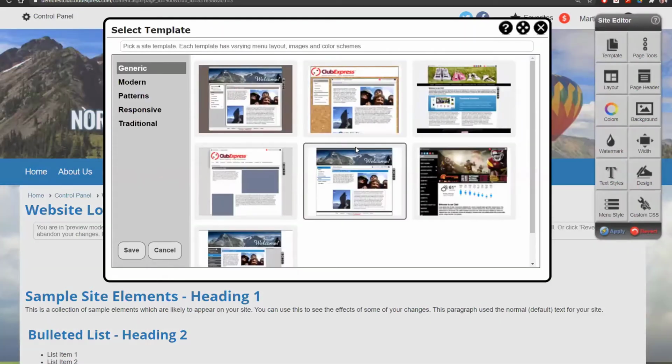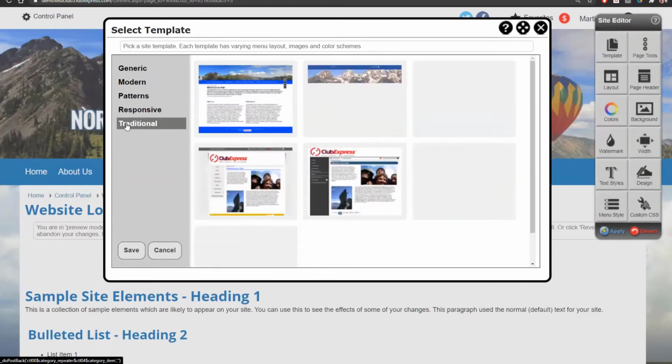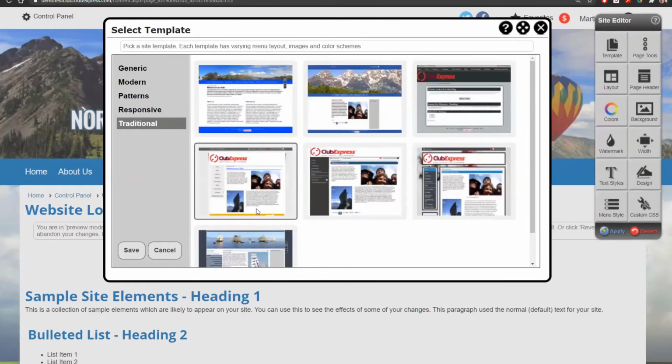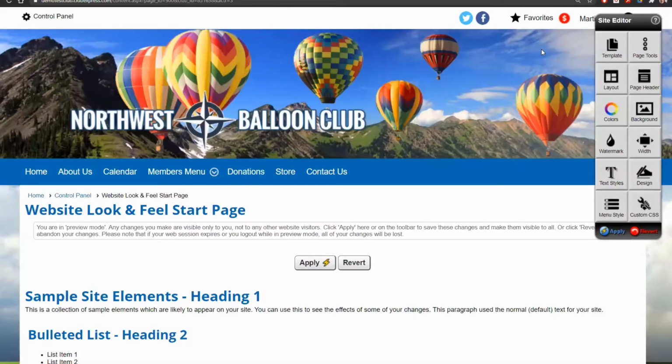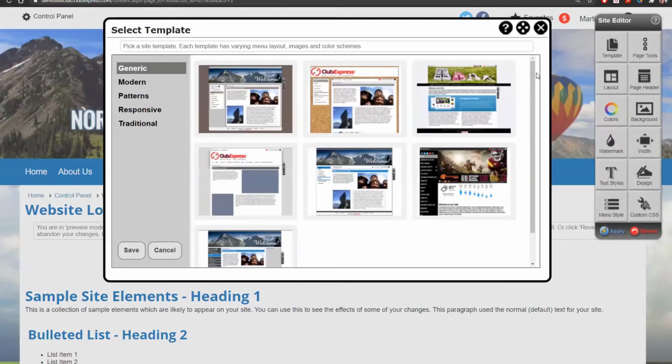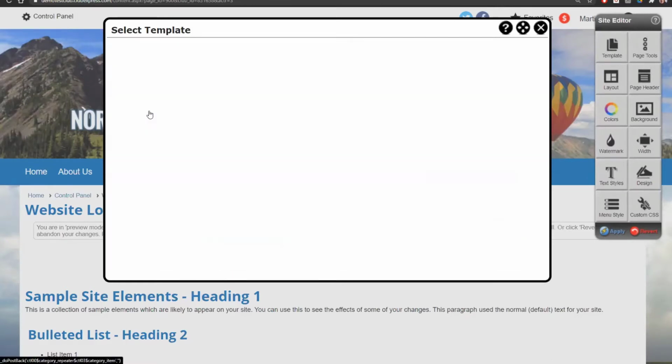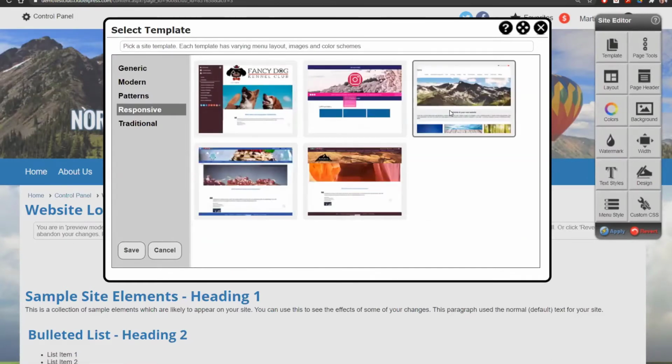Now, we have a lot of different styles of templates that you can choose from. We have them categorized, and you can even preview them on this page alone without making the change to your website. So when you're looking through previews and you're deciding which one you want, you should also know that the template that you choose is going to affect the layout. So let's take a look at those templates one more time. For example, in responsive, we have a couple of different options. For example, we have a side menu. Second, we have a top level menu. There are different ways that you can start building your website.